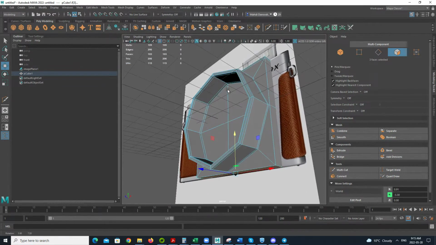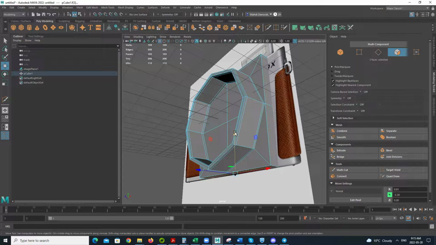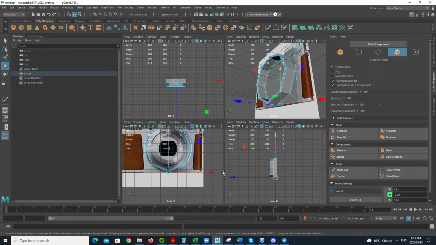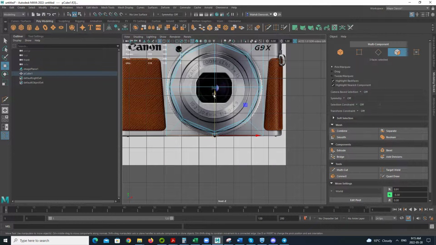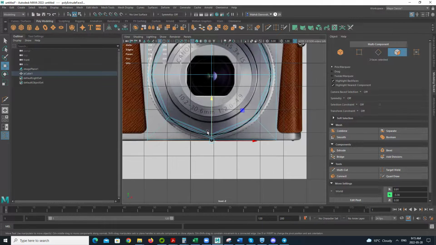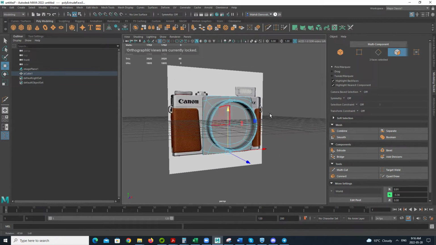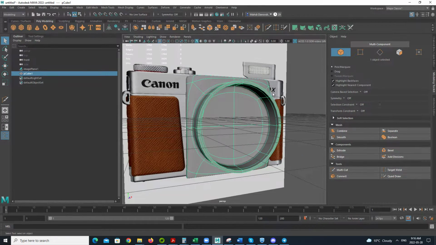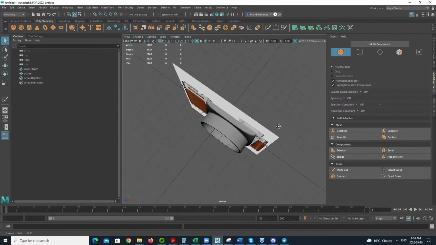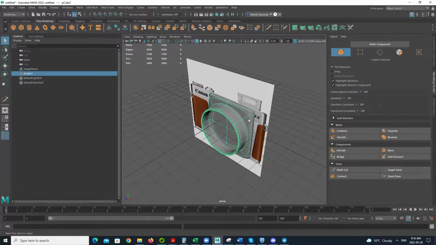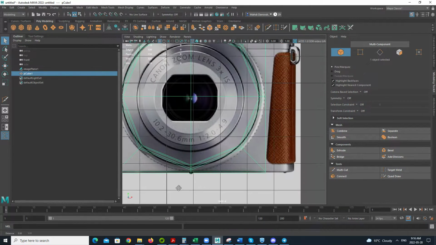So at the end you will have the faces that you had the intention to select. And then I'm going to extrude that as well a bit. Yeah, that seems good to me. Now when you do the smoothing, you'll see that you have sharper edges. That's what we wanted to see from our camera.